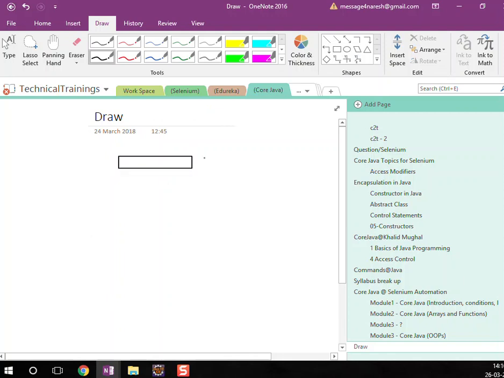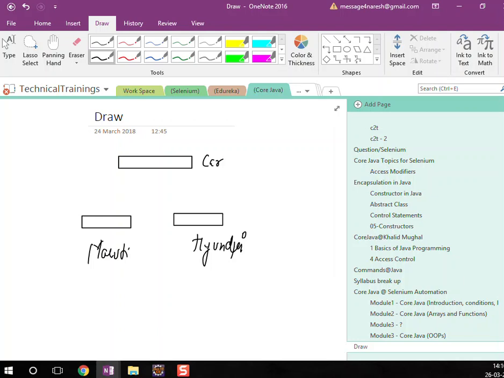So suppose I have a class car, okay, and then I have two different types of car. One is Maruti and one is Hyundai. Okay, so this is Maruti, for example, and this is Hyundai. Now each of the cars has something called start method functionality, right? Start engine. So one thing I can do is define that functionality here, here, and all the three places.